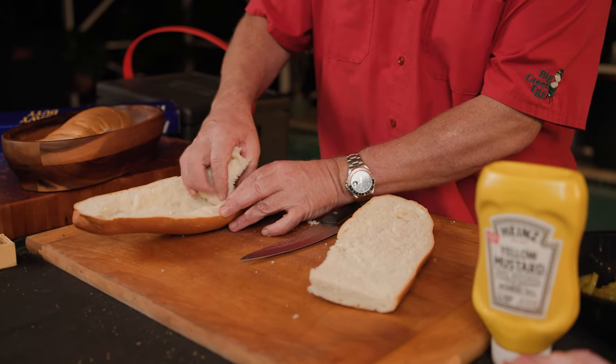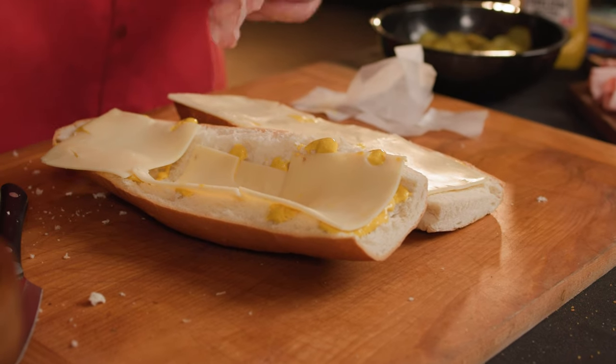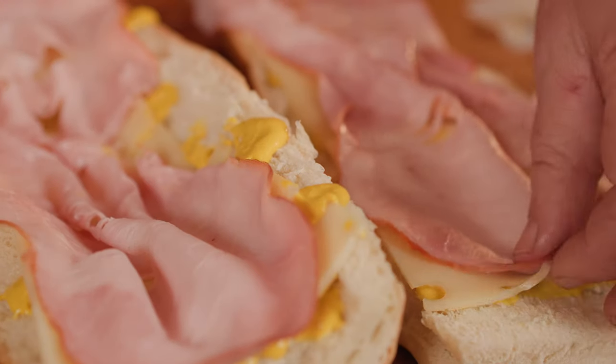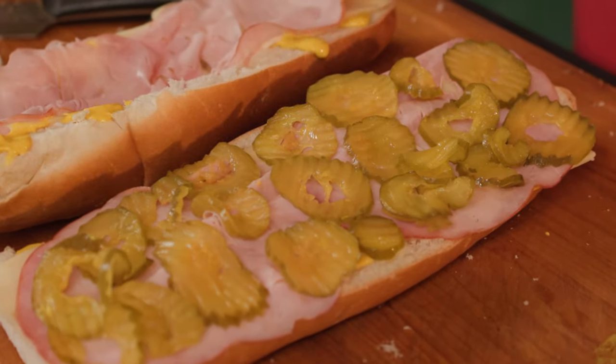I hollowed out one side of the loaf so there's not so much bread. First up, yellow mustard. Give a good squeeze. Next, Swiss cheese and jamon. That's Cuban for ham. Lastly, a layer of dill pickle chips.